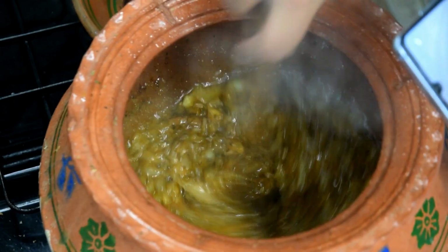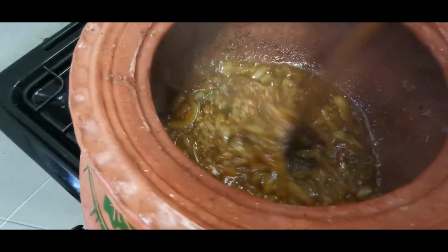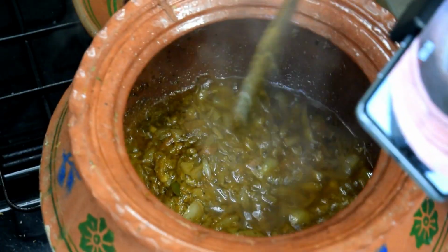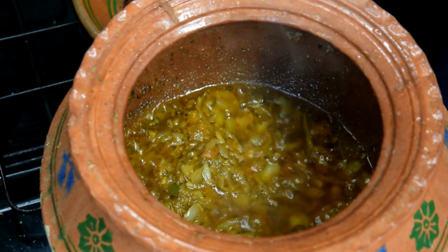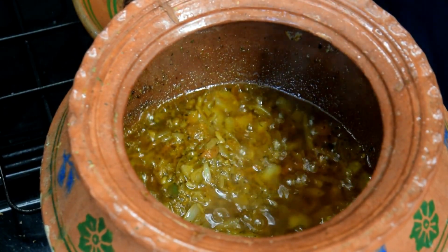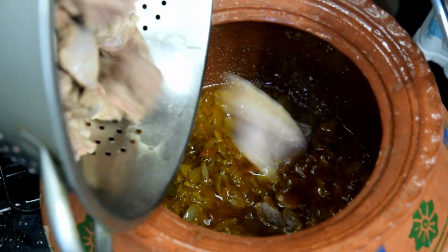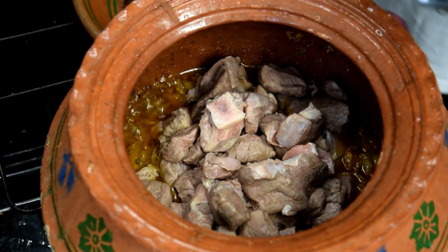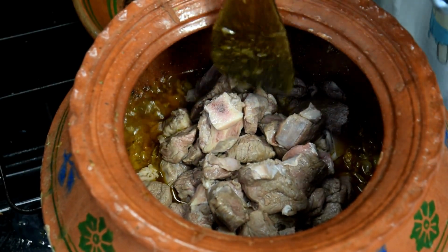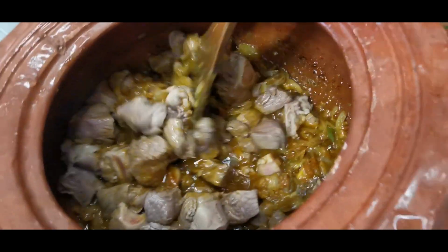Okay. Mix the masala up. Give that a good mix. Now let's get the mutton in there. That just looks and just smells dangerous.